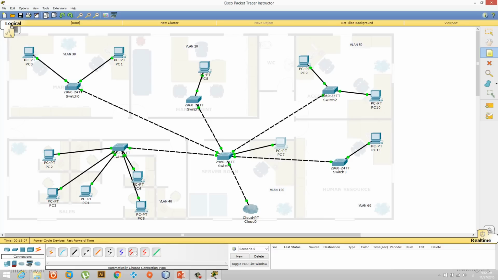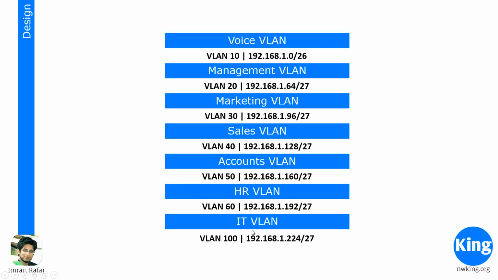So here we would create interface VLAN 100, and we will allow VLAN 100 here. Similarly, all these devices will have an interface VLAN 100, and we will give an IP address from the range that this PC is using. You with me? So that range, if you go back here, IT is 192.168.1.224.